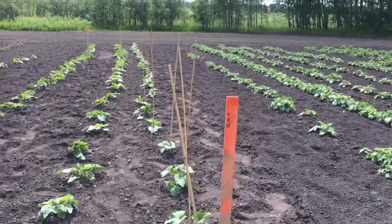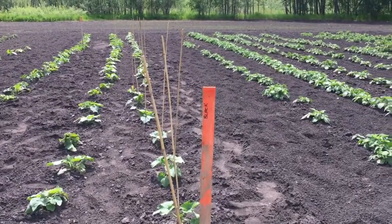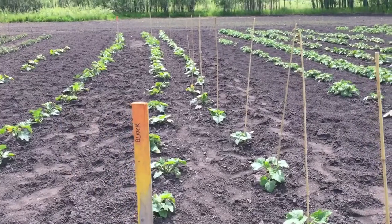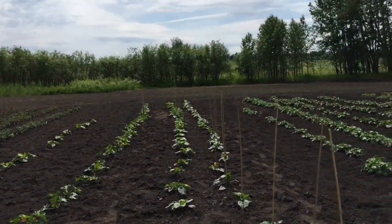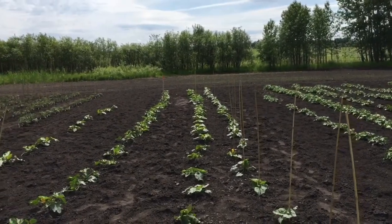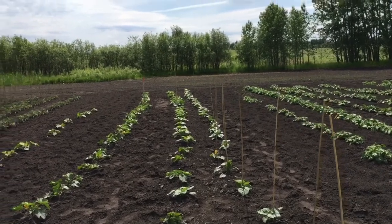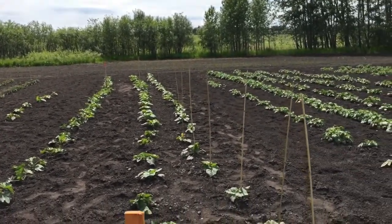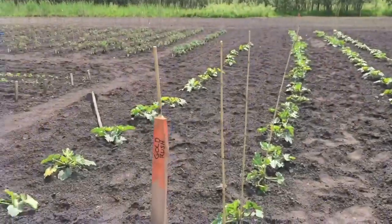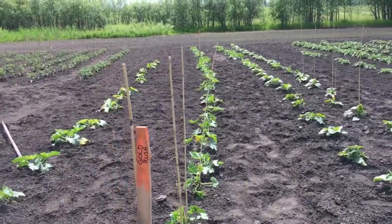This first row is the Black Beauties. Most of the second row is Black Beauties as well. At the end of the second row there are some Spineless Beauties. Those ones seem a little more squat at the moment — I don't know if staking them will be a benefit, but we'll see what happens. And then I've got the last few bamboo stakes in with some of the yellow zucchini.